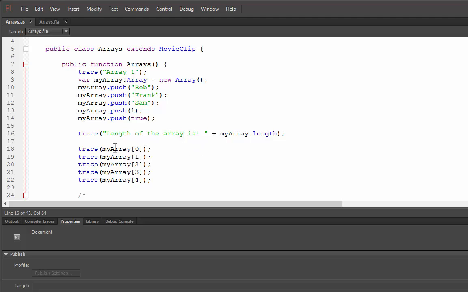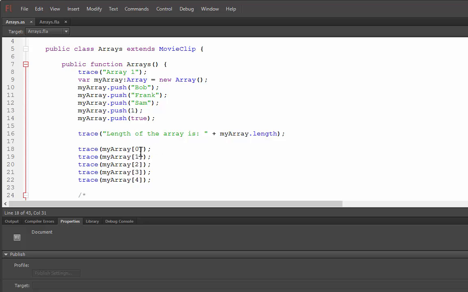So we're getting the length of the array here, and these lines of code here are going to show us each element of the array. We use the word element to indicate what's in the array, but basically element means each value in the array.